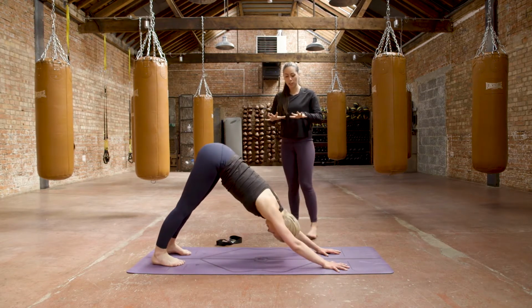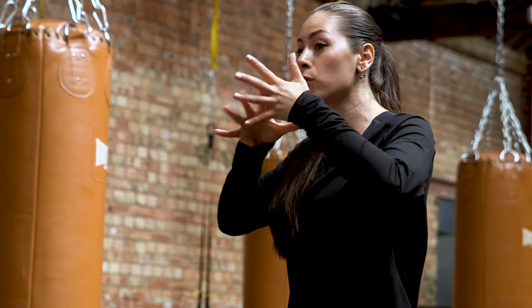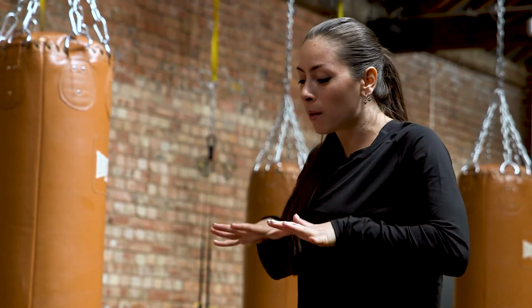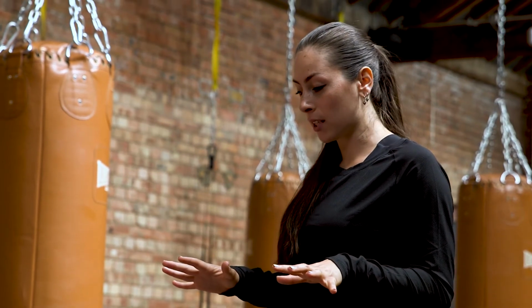And then continue this as you press firmly down into your hands, grow the fingers away from you, and visualize almost as though the hands were made of roots. The roots grow out the palms, and then they almost kind of bypass the mat and move to the ground below. So you're really grounding into this steady, stern, kind of stable environment past just the surface of your mat.